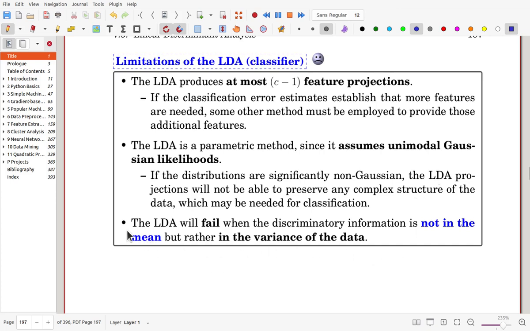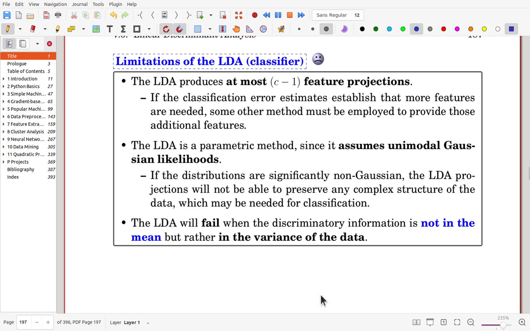And here, LDA will fail when discriminatory information is not in the mean, because it's a mean-based algorithm. In classification, many algorithms are mean-based. And if the information is not in the mean, then the LDA will fail.